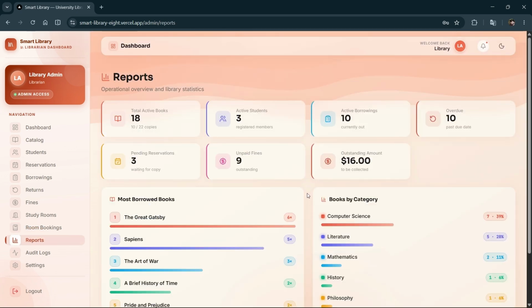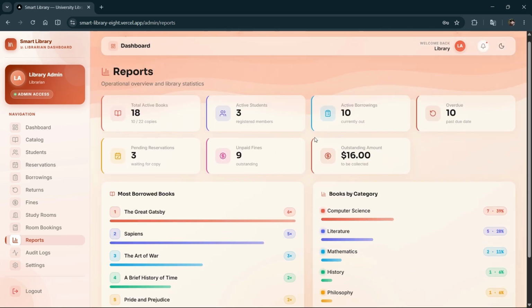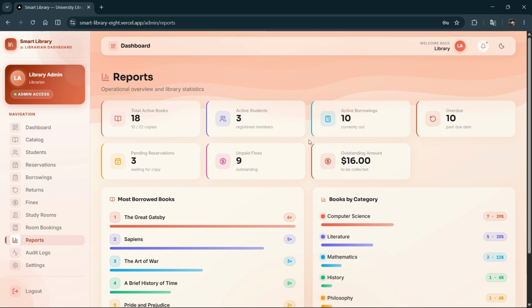There is a dashboard of the books, how many books, the fines, the total fines, the overview, the pending reserves. Okay, and now I will show you the students.